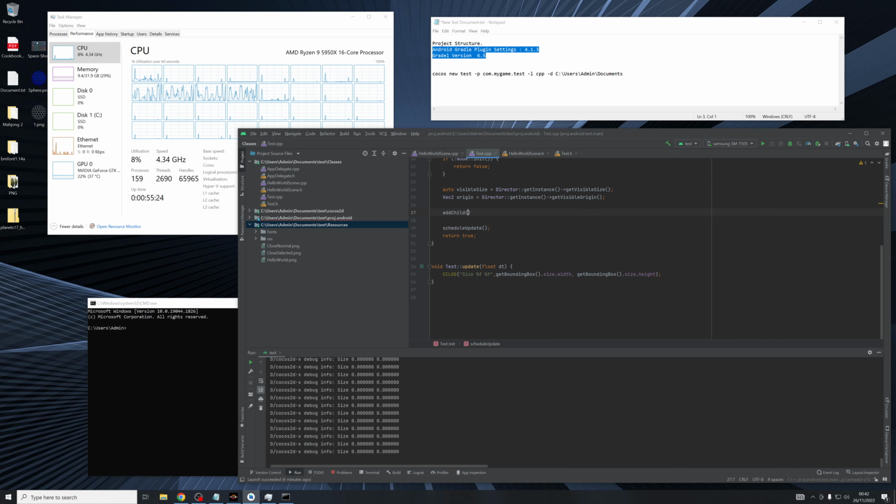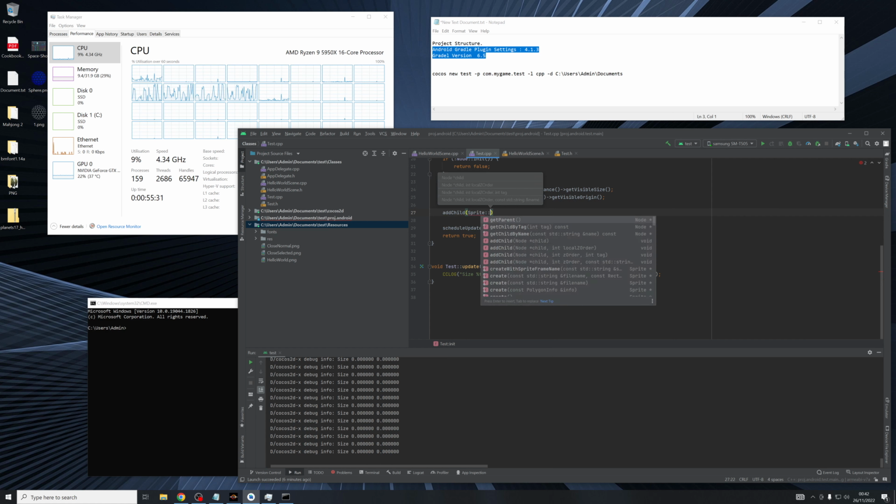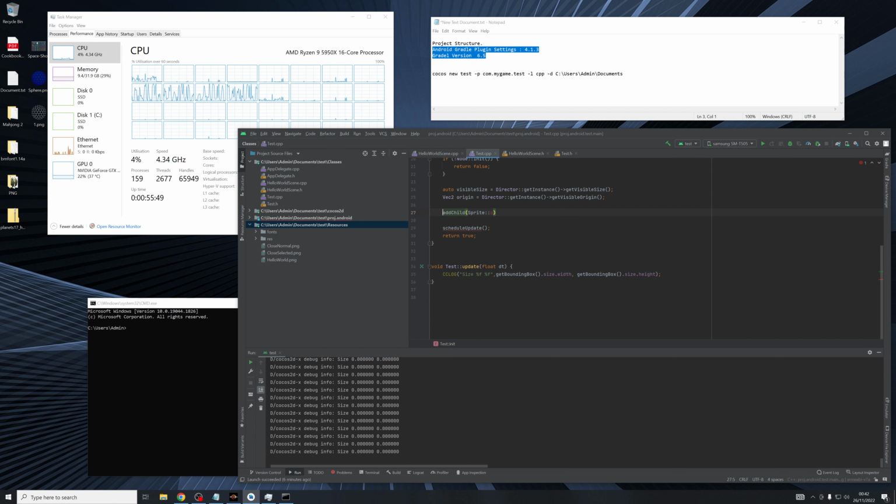It's just add child, and then whatever your sprite is. It's all there. And I find that a lot easier, which is why I'm not really switching to Cocos Creator. To throw a load of sprites on is simple enough.